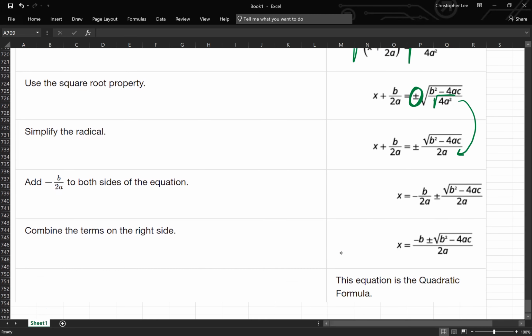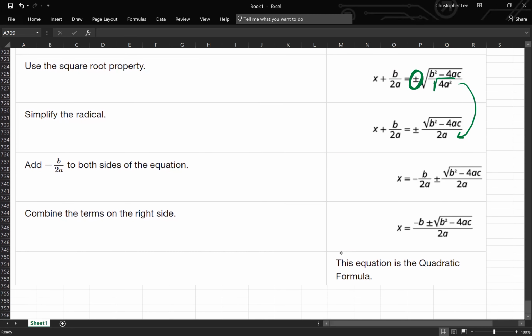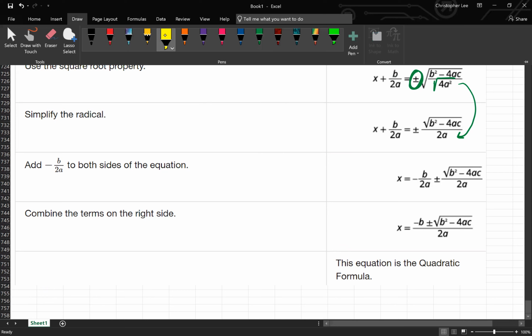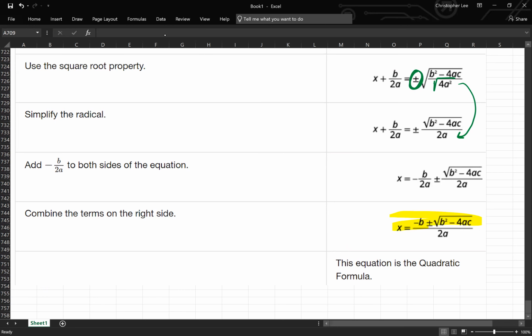So that brings me to the quadratic formula, which is x is equal to negative b plus or minus the square root of b squared minus 4ac all divided by 2a. If there was something to write down in your notes, this would be it right now. That's the magic formula. This will answer all your questions, and it works for everything. Every single quadratic.